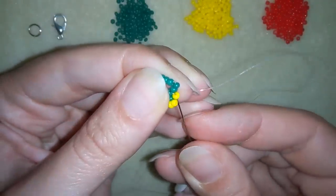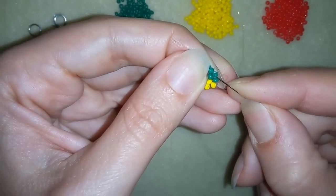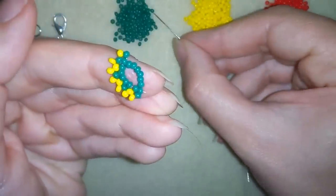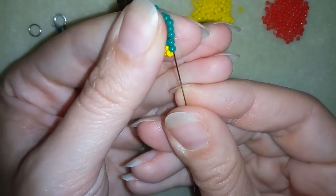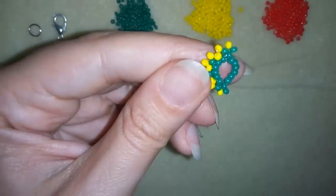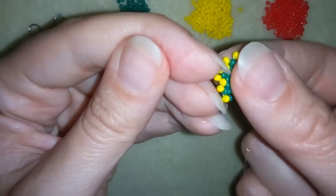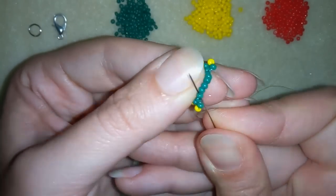I'm going through this yellow and through this green here. In my next step I want to exit at the top, and here at the top I want one green and one yellow, and I will go through these two greens. Now I have the same thing I had here, but at the start I added three beads and here I'm adding only two because one of my beads is already added, and these two elements share this bead. Then I'm going through the following seed bead.